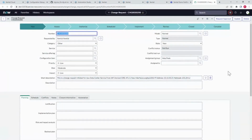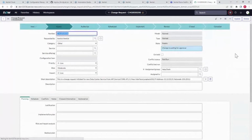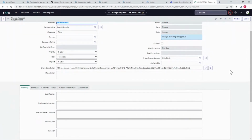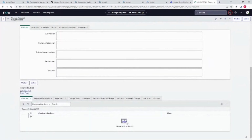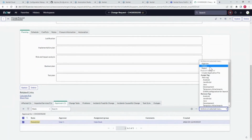And again, the change management is part of a guardrail and a process to reduce human error and make sure things are done right the first time. So now we have this whole process that we're integrating with on ServiceNow. And right now we're at new. So let's run this process through pretty quickly. So I can go through here. Normally this would take multiple people, depending on the process and the nature of the change. At this point, the change is waiting approval. So then somebody would come in, an approver would come in here, approve this change.